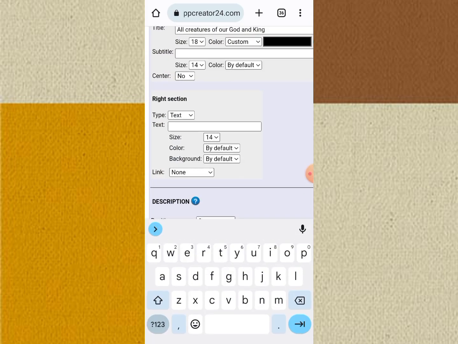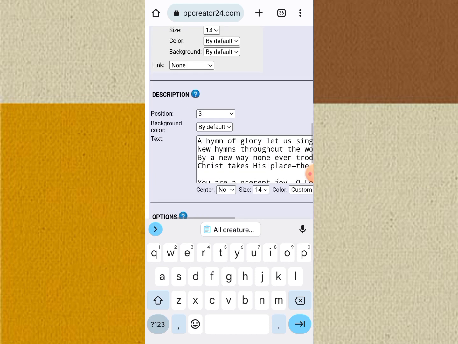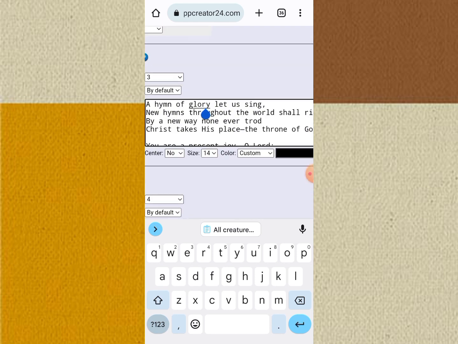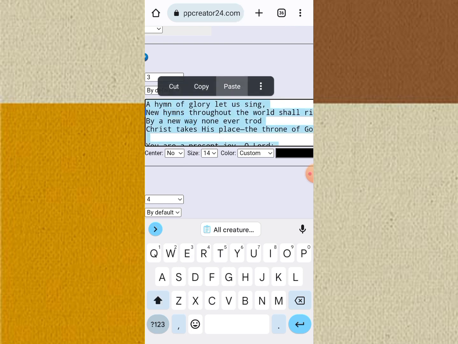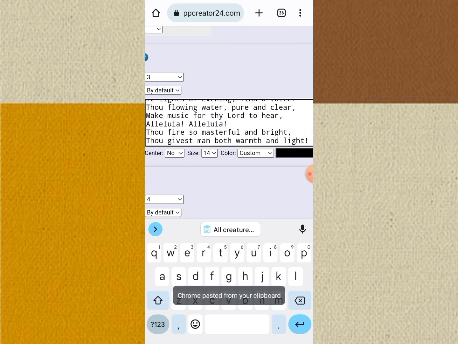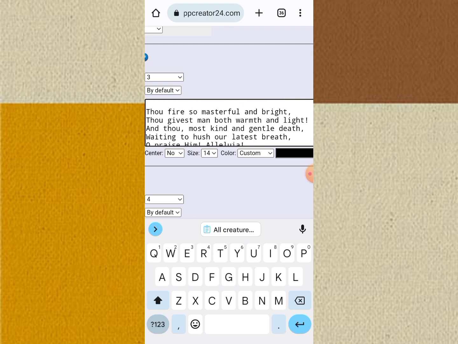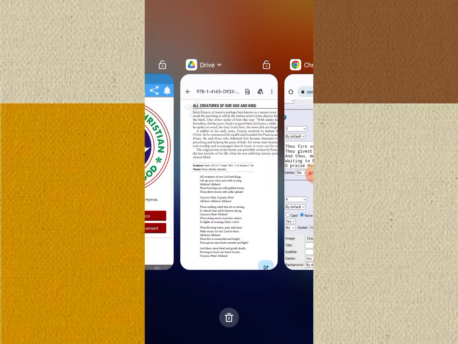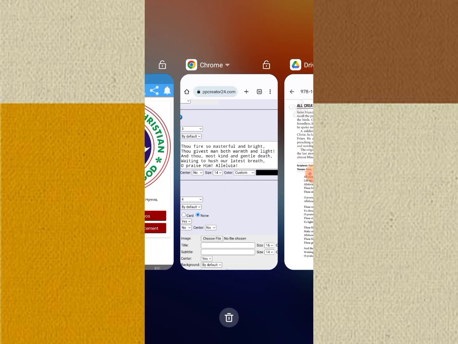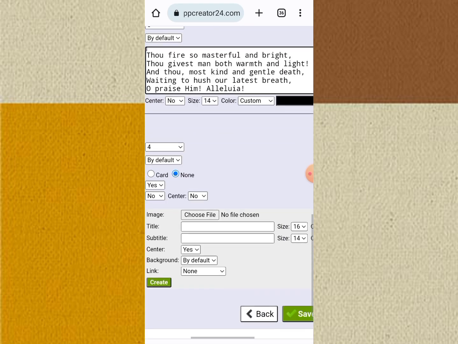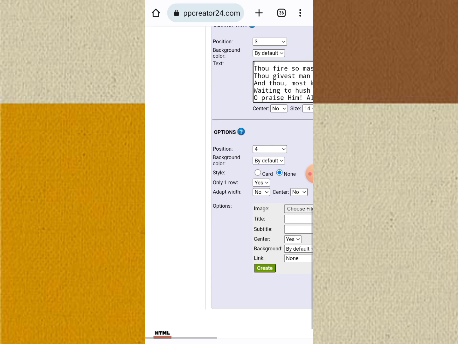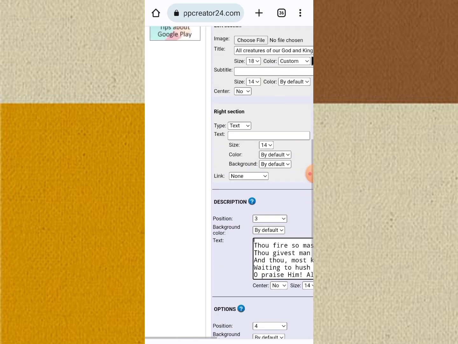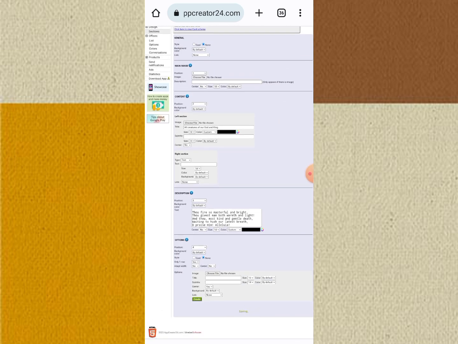So after I've copied, I'll come down here, just press my hand on it. An option is going to open. Then I'm going to click on select all. I'm going to click on paste. So you just go to that place. Anywhere you need to put space, you put space so that everything is going to be organized for you. So after I'm done with that, I'm going to click on okay, I'm going to click on save. Before I click on save, let me see, is there another thing? Okay, let me click on save.